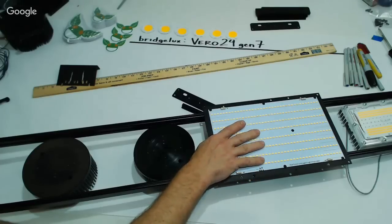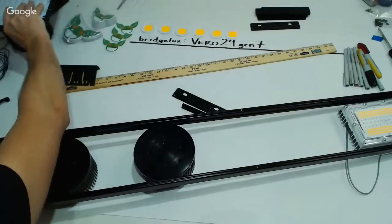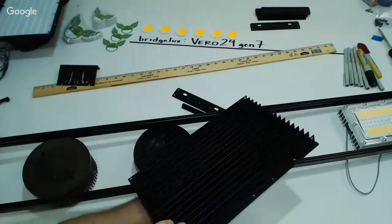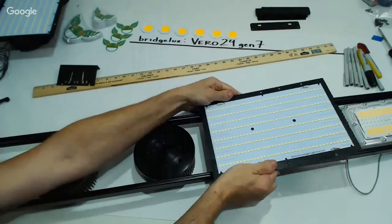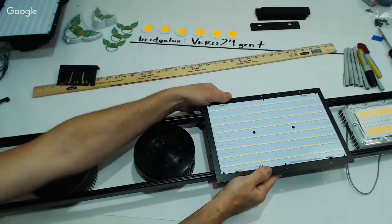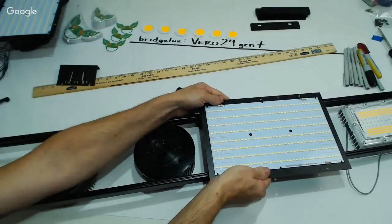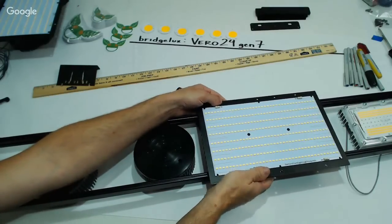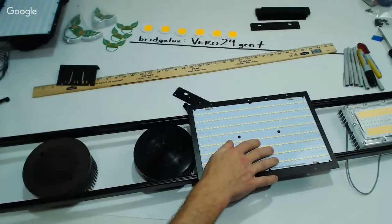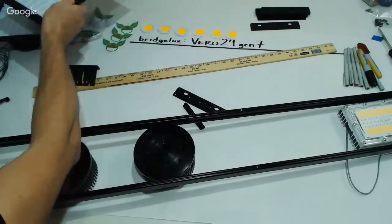So if you already got quantum board stuff and you wanted to expand your build, you'll be able to do that with this system. Now, we're still working on the Slate 2, which I imagine a lot of people will have Slate 2 heat sinks, which are something like this, and they kind of fit. They kind of work. So I imagine there's probably a workaround somewhere that we could figure out. But I'm still working on the Slate 2. It's not really my responsibility to make everybody's product fit this thing. I'm not making any money off this, but I do want to help people out and help them figure out how to do it in an easy way. So yeah, we'll work on that later. But for now, back to the Veros.